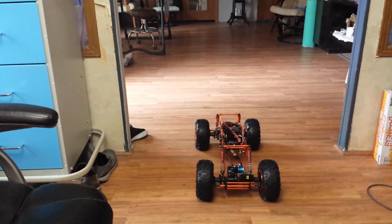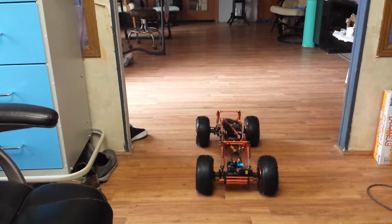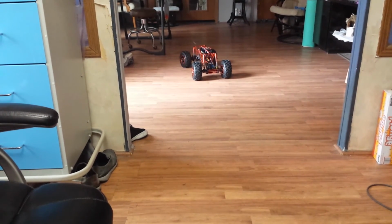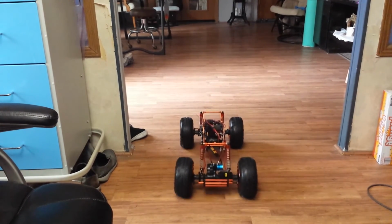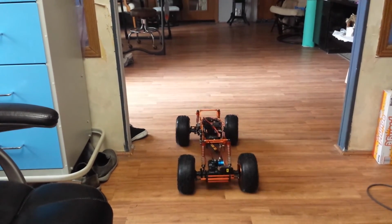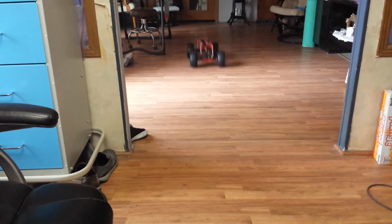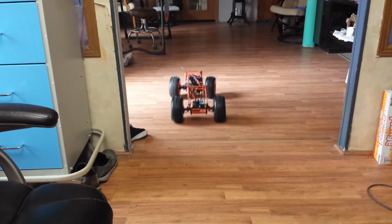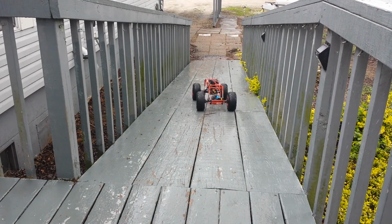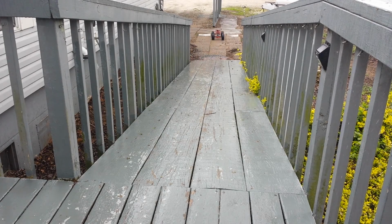Back, front, crab, all wheel. See if we can still crawl. So let's take it outside. Got a little alignment to do.